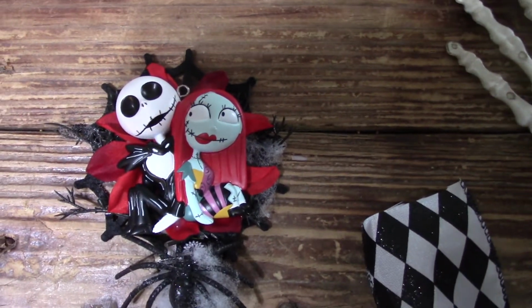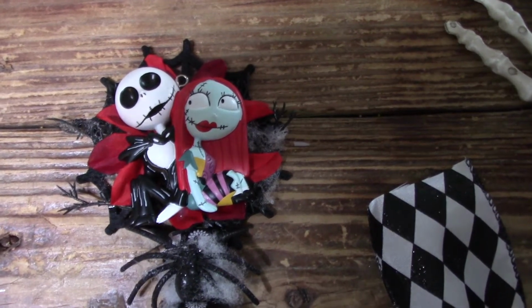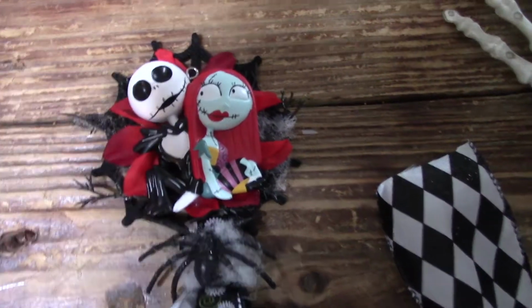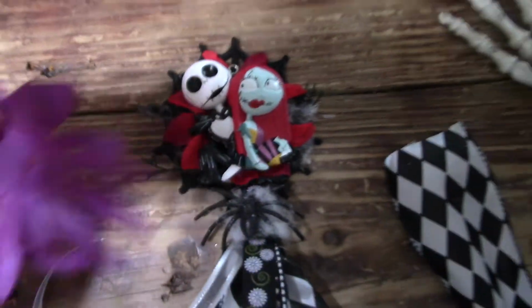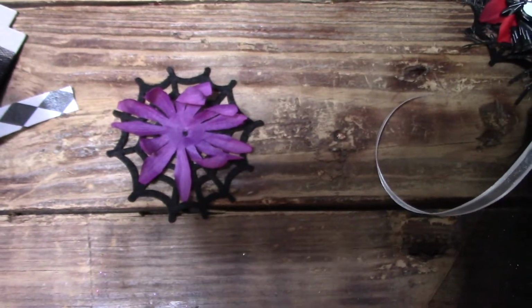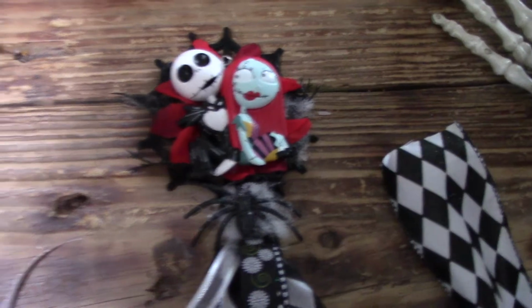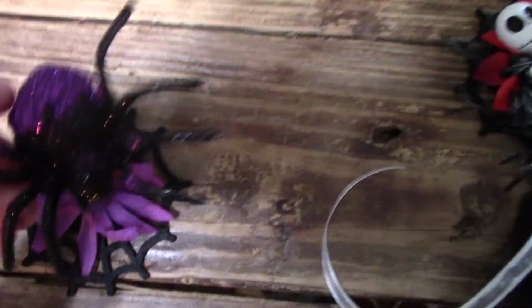But I found this little Christmas ornament right here at Walmart, and I just hot glued that to a backing that looked like this right here. And then I took a flower petal that looks like this, but it's in red, and I just took it like this and hot glued it. I'm going to use the same technique for the dad's boutonniere, and the only thing different is I couldn't find another ornament like that, so I had this little Halloween spider, and I'm going to put it there.